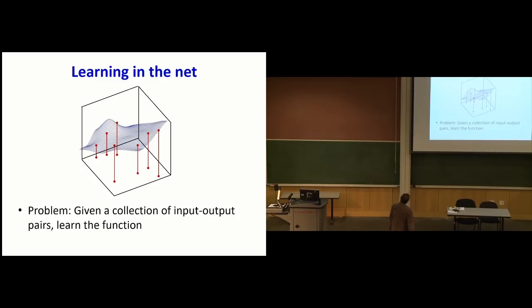So today's topic, we're going to look at what a neural network actually tries to learn. Let's begin with the basic problem itself. Here's what learning did. We were given a collection of input-output pairs. We defined some kind of loss which quantified the error between what the network actually computed at each input and what you wanted the network to compute at each input. You learn the parameters of the network to minimize this loss.